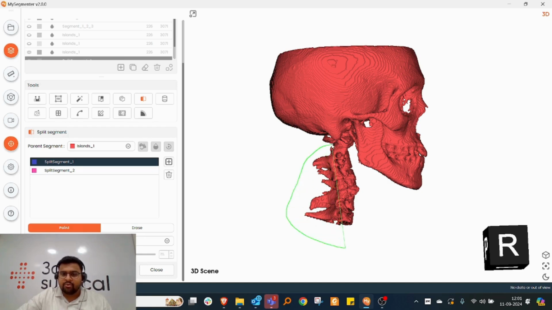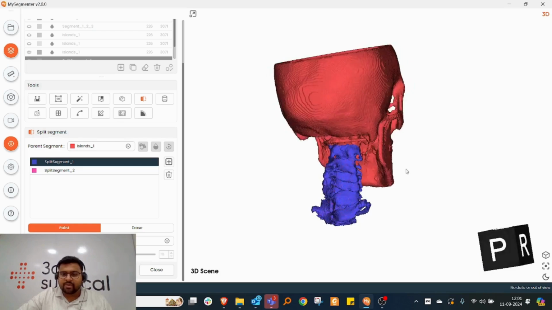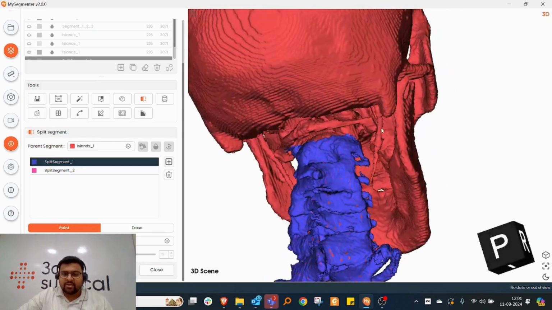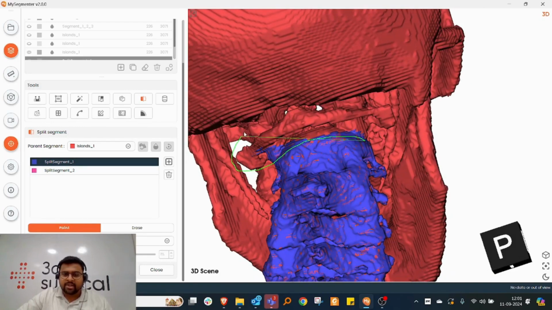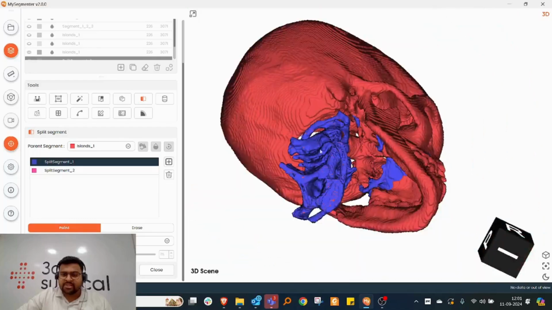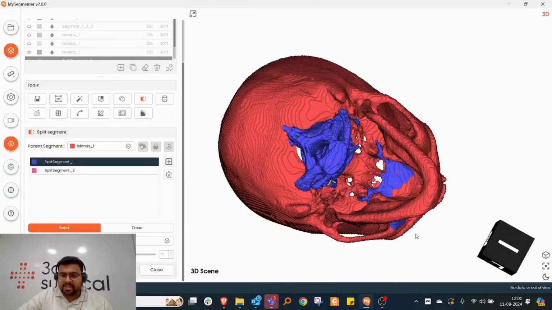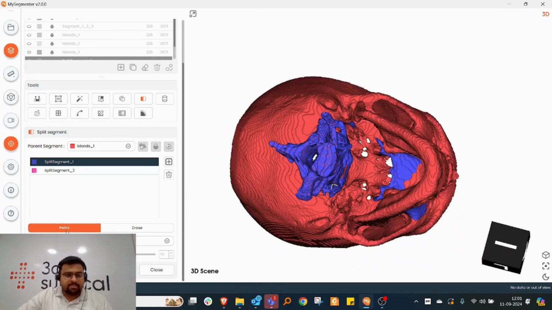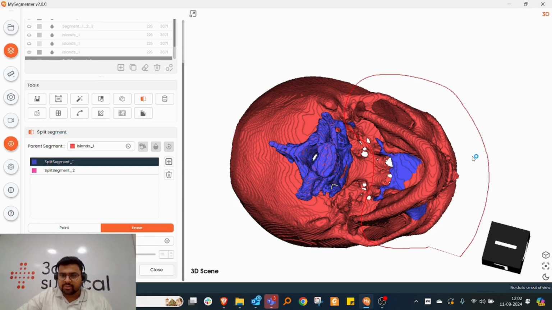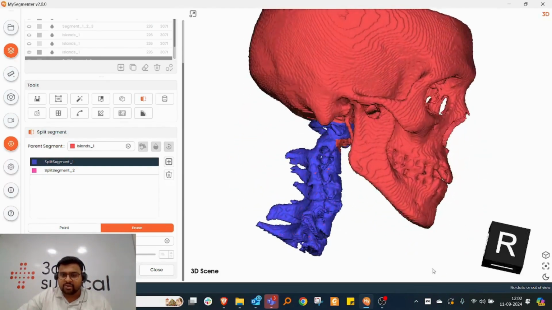So let's say my blue mask I dedicate to the spine, so I can make a selection over here for it to be selected, and then I can adjust my viewpoints, and by going to that particular viewpoint I can select the entire spine that is of my interest. And you might have observed that it has penetrated through the other areas which are not required. So simply I can switch over from paint to erase, and by simple selection I can remove those selected areas which are not required.